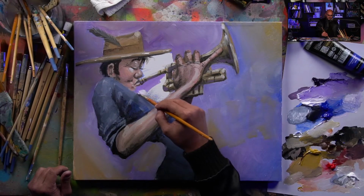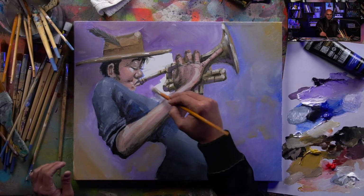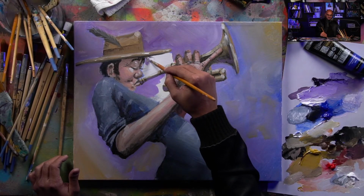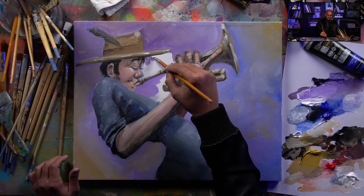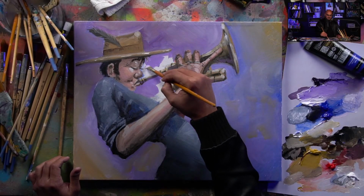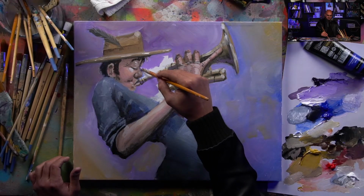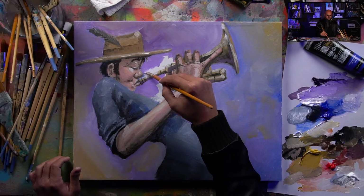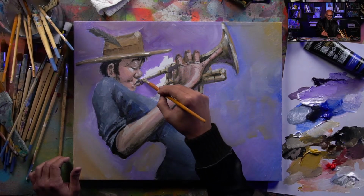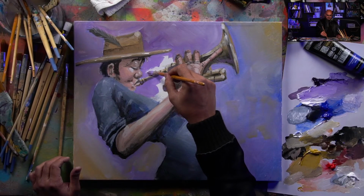So some areas and details that I don't cover, I'm going to come back to it with another sort of technique that I like to do. I like to call those energy lines, to put some more energy throughout the image. And not only does it add energy, it also covers up my mistakes. Just getting in there, those little details. There we go.